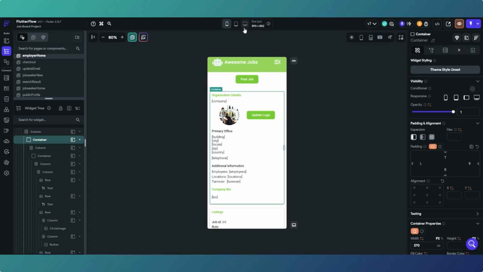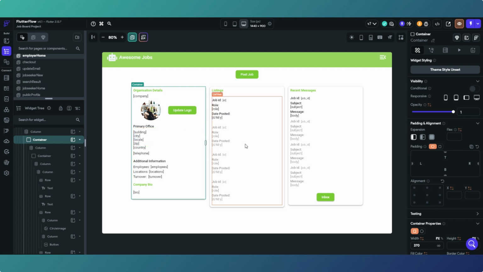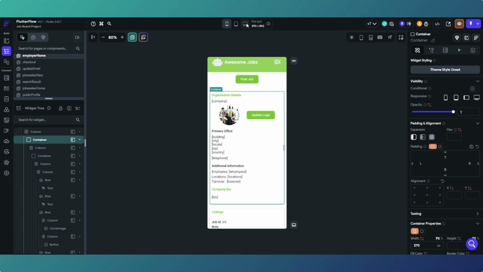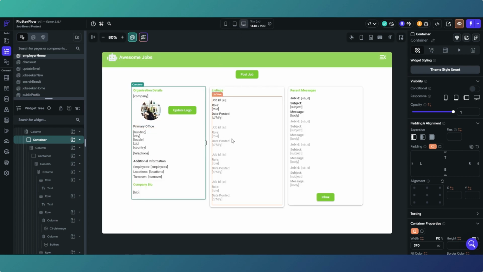So each of our containers in these columns is essentially a screen wide if you're using mobile. And then what happens is when you switch from mobile to big screen, they stack essentially from left to right. So that one would be at the top, that one in the middle, that one at the bottom. You can have 4, 5, 6, obviously, but you don't want to go too wide, they don't fit on your big screen. So that's why I've done it this way.